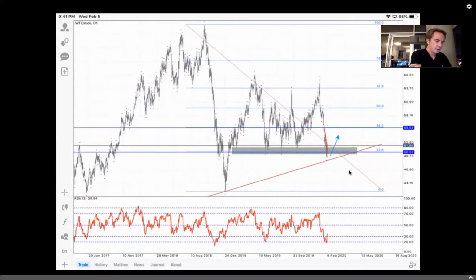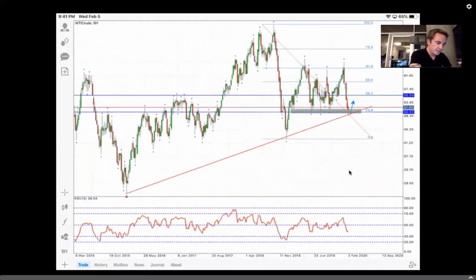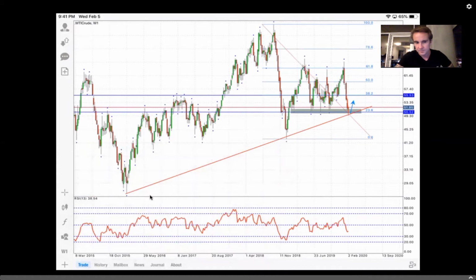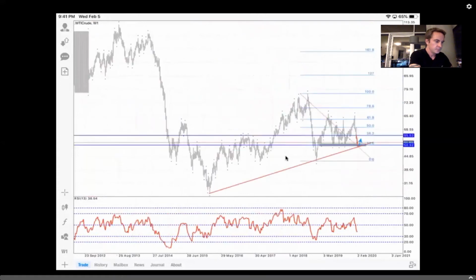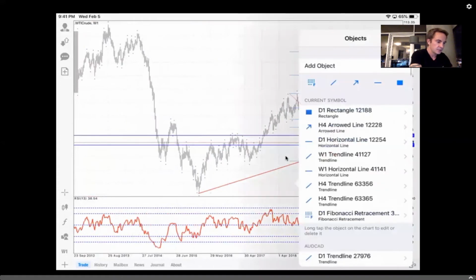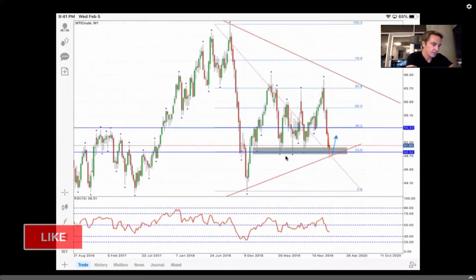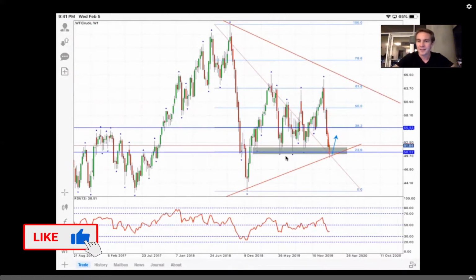And we also have, on the weekly chart here, we're pretty well supported because we dropped down to this lower trend line. Now, I'm just mapping out all our scenarios. If we set our weekly here, you can see we're starting to set up a potential triangle. Now, is it going to play out here? Are we going to go to 65? That would just be crazy, insane. And it would just be epic if I could hold it that long, right?